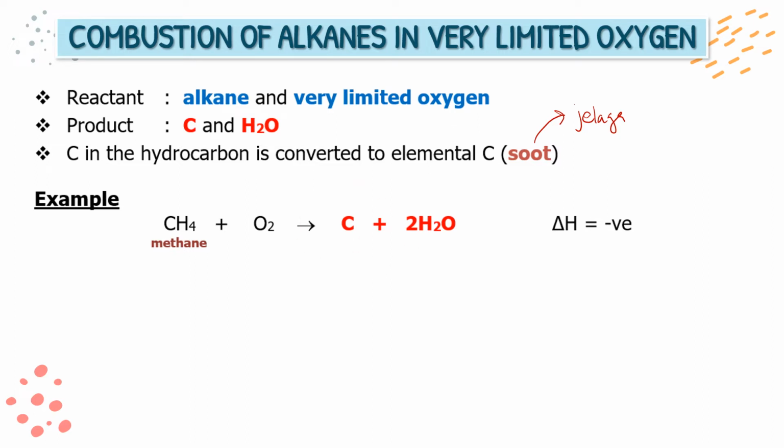So, in your exam, okay, macam mana kita nak tahu equation mana yang kita akan tulis? So, depends on apa yang soalan minta lah. Okay, if the question asks for excess oxygen, okay, awak tulis produk carbon dioxide. Okay, kalau limited, akan dapat carbon monoxide, very limited akan dapat carbon. If the question doesn't mention anything about the condition of the oxygen, we will always assume that the oxygen is in excess. So kita akan dapatlah produk kita carbon dioxide and water.